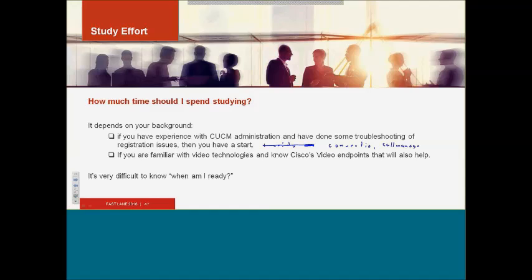Those are also on the test, and now we're seeing IM&P as well. The other issue here is video. You need to know a lot about general video technology and Cisco's video endpoints.